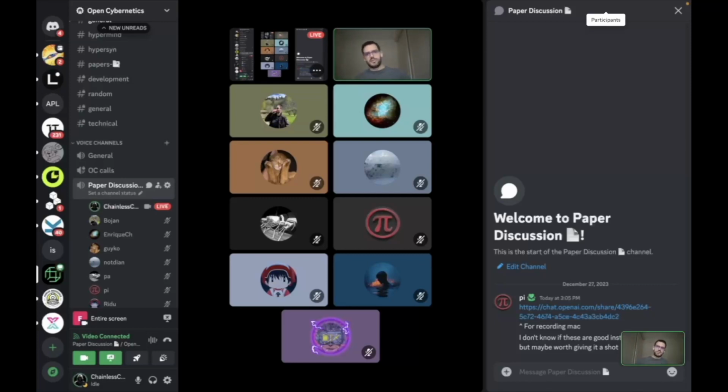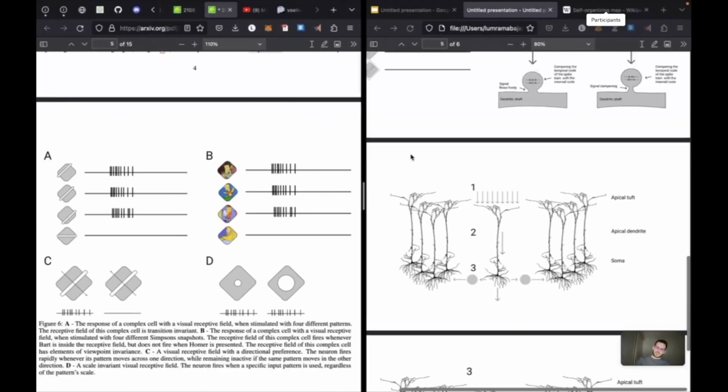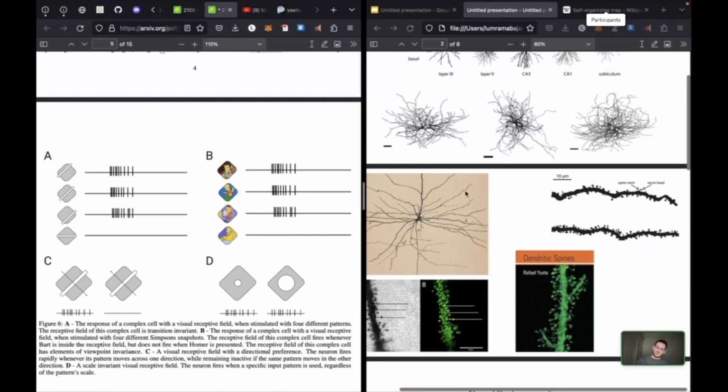But there is some interesting evidence. I don't remember where I read this, but if we look at the dendritic tree here, this is how a dendrite looks at close-up. It's full of these dendritic spines, and you can imagine each dendritic spine being a synapse, so it receives some input from some neuron somewhere. And what has been interesting, if I recall correctly, is that there is some type of voting happening here as well within the shaft.